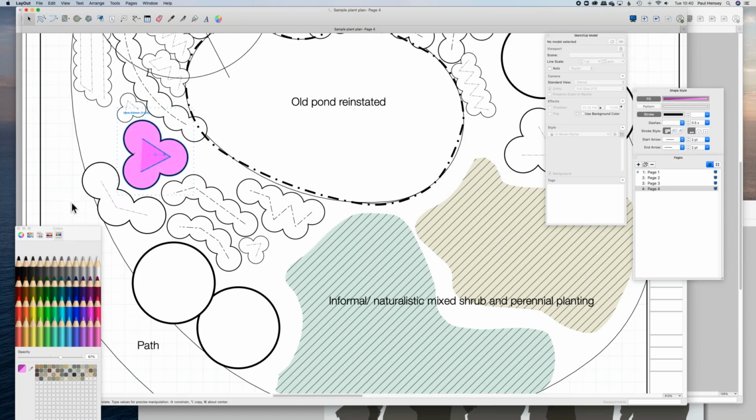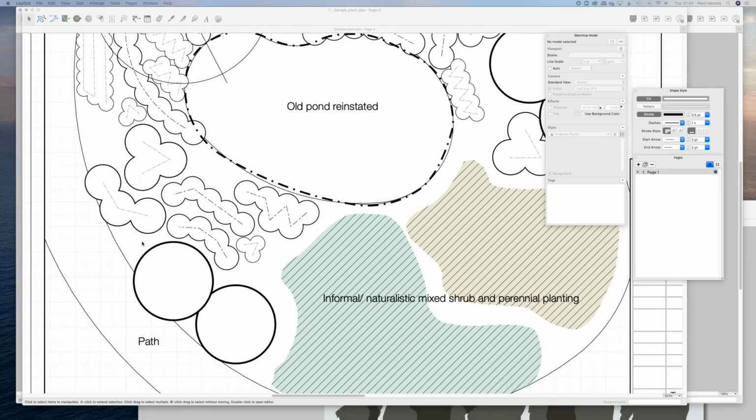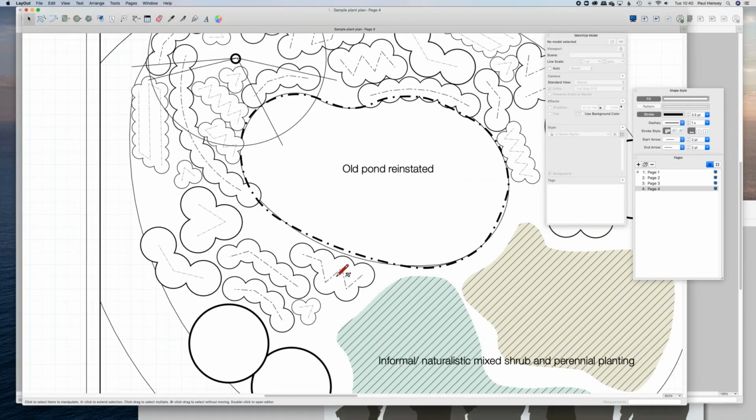But that can be a bit heavy. So another technique is where you can just draw around using your freehand pencil tool, apply a color. So let's go and apply a purpley color. Maybe I'm going to make it a bit more translucent.